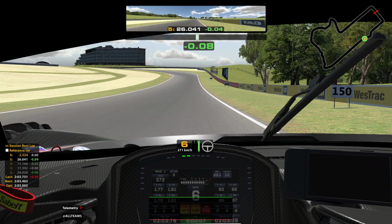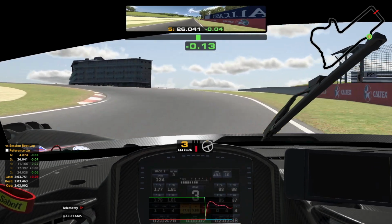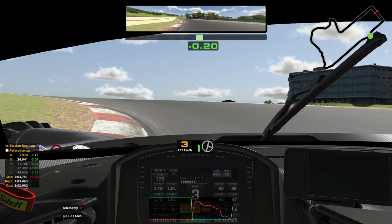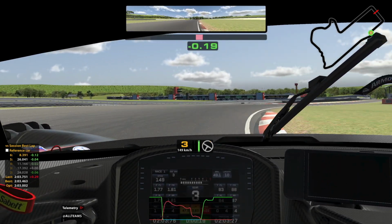For the chicane I brake at the 150 board and use 3rd gear as it's more stable than 2nd. My peak brake pressure is around 80% and I turn in just after the 50 board. I avoid the inside curbs, it unsettles the car, and I trail brake to the apex. I take a late apex, getting back on throttle just after the curb to carry speed onto the exit. You can use all of the curb on the right and left on the exit, without it unsettling the car.